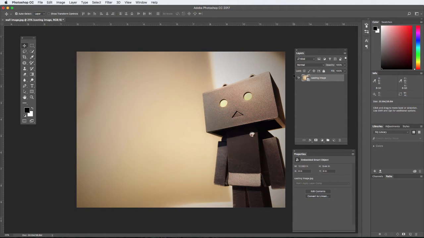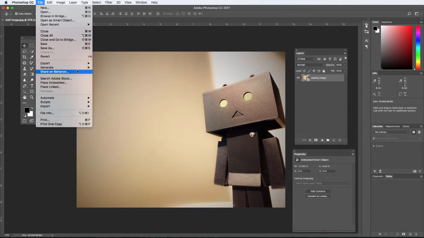So next I want to show you how to cast some window light. Now there's definitely more than one way to do this. I'm just going to show you my go-to for this exercise. Now the first thing you want to do is place a window or an image that you like to utilize for this casting. So I'm going to go ahead and just place a window.